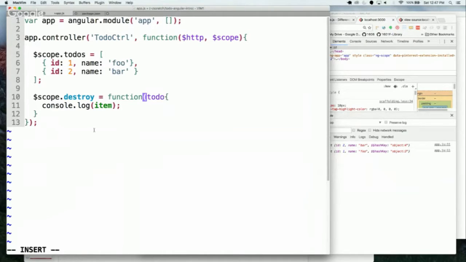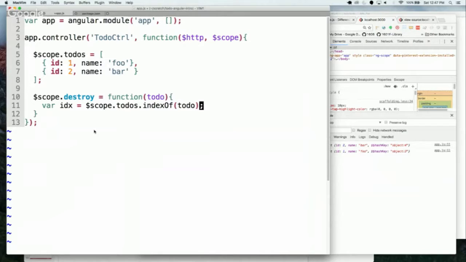So we could actually just rename this so maybe it reads a little bit better. And what we're going to do here is we're going to find the index of the item that got clicked on. And again, the reason why you could do this is that these are living objects. This todos is an array that exists. Angular is keeping track of it, and we could find the index of the item that we are sending back to destroy. And we're only doing this in memory.